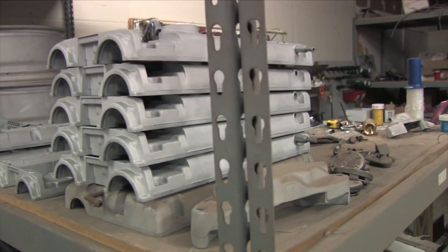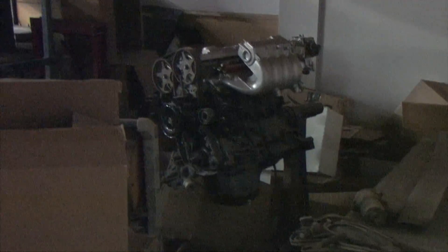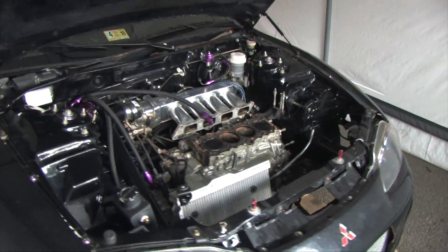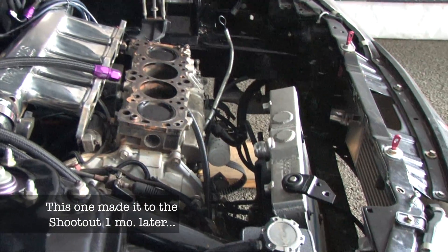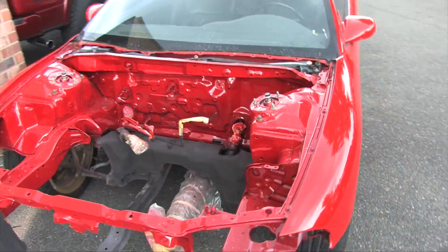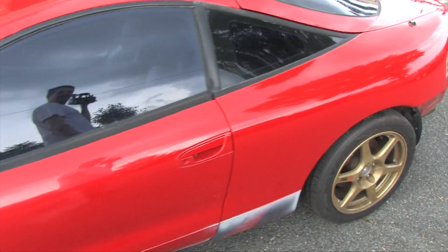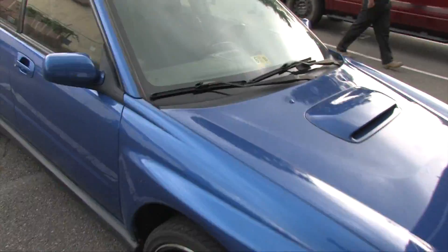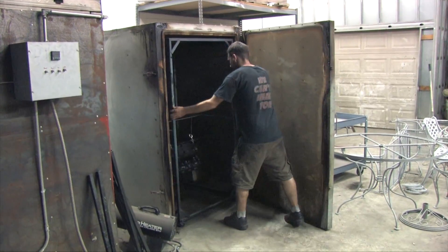So while the block is baking, let's go take a look at the DSMs that are being worked on. There's a 4G63 hiding out right there. As you can tell, it's obvious they've got the exact same kind of illness that I do. It takes creativity to remain in a constant state of improvement, and we always want more and to make it better. This is the life of every gearhead. Looks like everyone here has an all-wheel drive turbo import project car. The all-wheel drive launch and the turbo acceleration bit me too. Uh-oh — someone brought a Subaru. Just kidding. Got a Scooby snack!